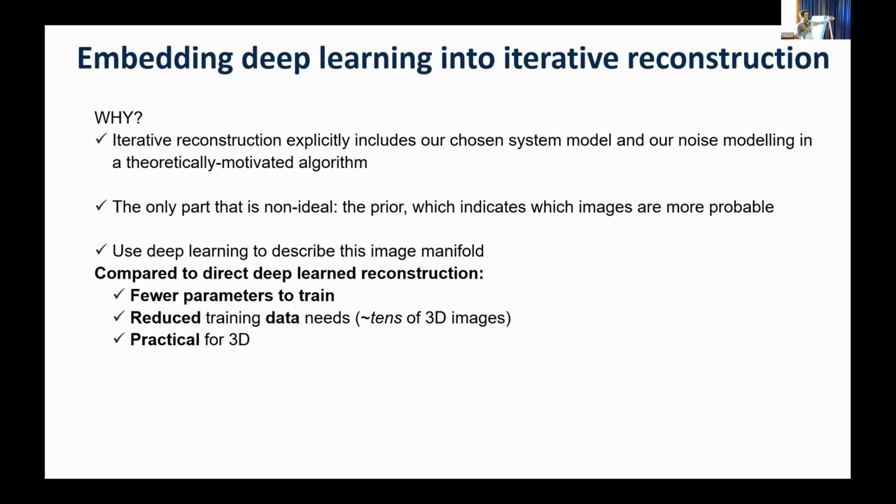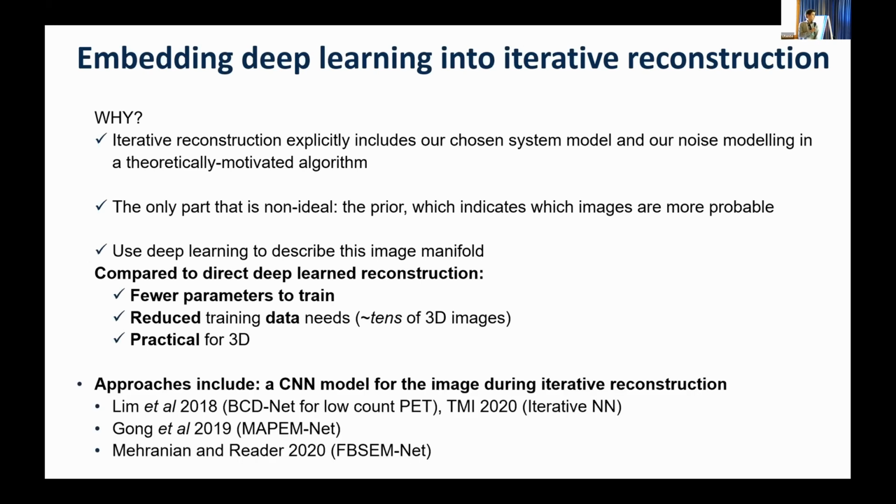The motivation will be that we're not going to be training an entire reconstruction network. We're going to keep the conventional EM framework and just build in deep learning for the prior. And therefore, we don't need that many training images, and it's going to be practical for 3D reconstruction. Although today we're going to emphasize 2D reconstruction, with the project this afternoon being 2D reconstruction. Okay, so some references there, which I think time will not allow me to go into.